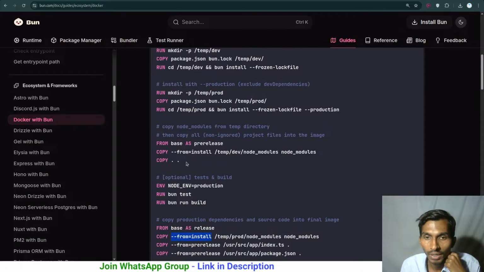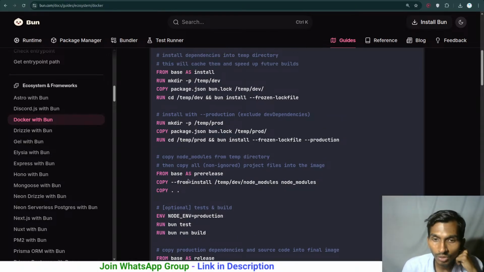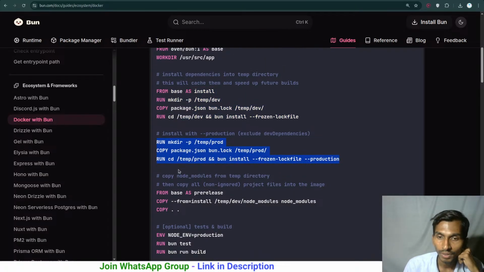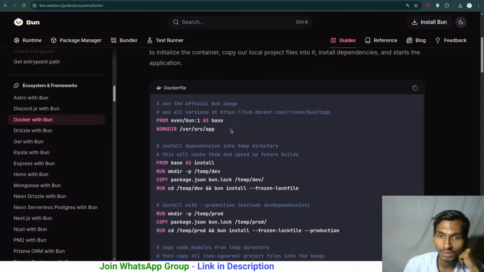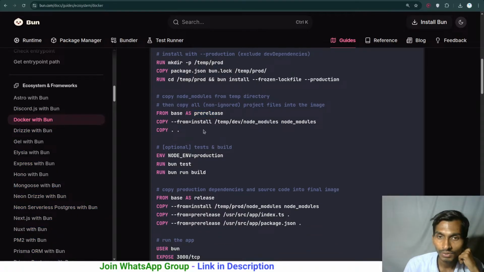This is okay, just a minute, I missed this one. So there is something called pre-release. From base, first of all I got the temp dev, I got the temp production, and then pre-release FROM base, in the sense from here I got AS pre-release.